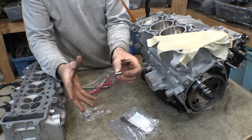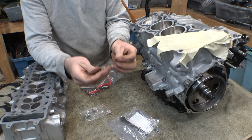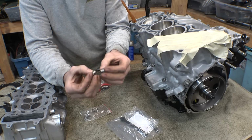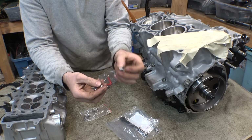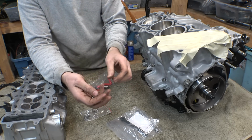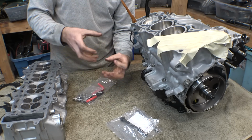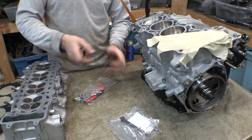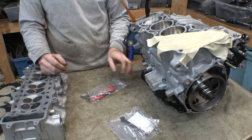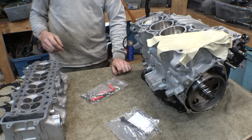So I'm gonna do a test. I'm gonna take a scrap piece of aluminum, drill the hole, do the threads and everything, and see if I can thread two of these down the same hole, because I'm not sure if just one of these is gonna be strong enough. And I'm not sure if having two Helicoils down the same hole is gonna create some weird threading issue where it binds up or something. So that's why let's do a test first before we do it to this one.